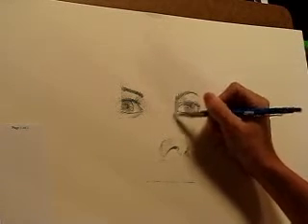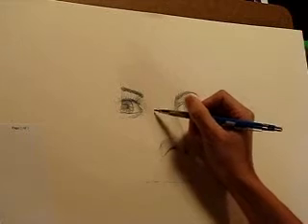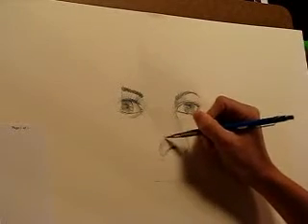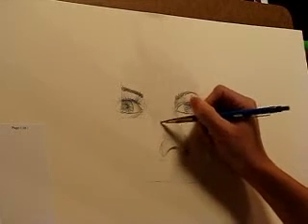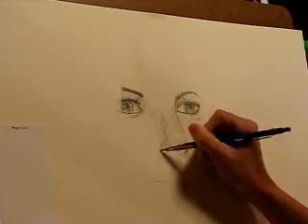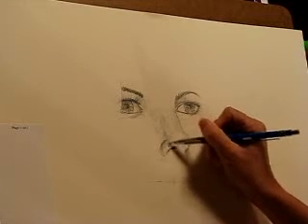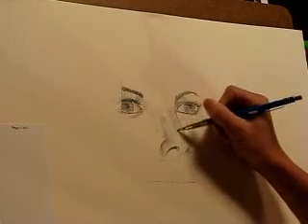This whole area is tone too. I immediately noticed this part is a little darker than the rest, and there's a distinctive shape to the shadow — it's basically triangular. Let me put that in right here, then more tone on the nose and a little bit more tone on the bridge of the nose.